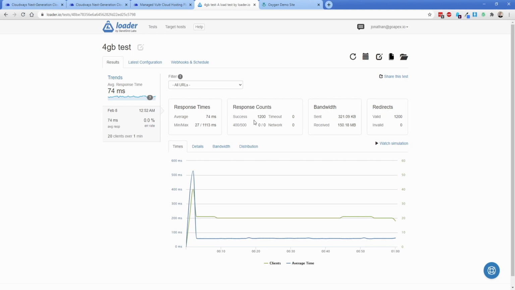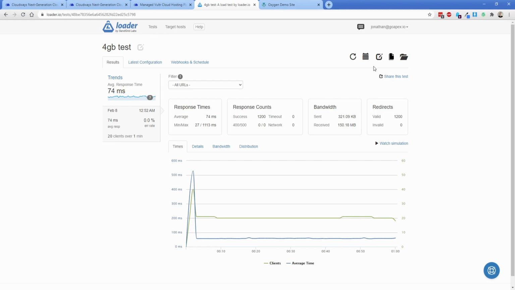The consideration here would be how much bandwidth are you actually going to use in that? So you can see we have a sent and received here, so 150 megabytes of usage across those 1,200 connections. That's probably not the most well-optimized site, but I also didn't give any thought to optimization on that site. So that is really another piece of this puzzle for you to consider. It's not just how powerful your server is, it's whether or not your site is as optimized as it can be so that your bandwidth utilization is at a reasonable number when you have these surges in traffic.